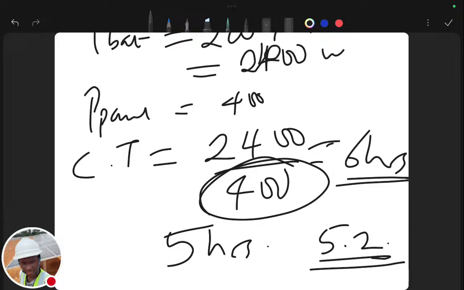Okay, let's talk about the solution. Yeah, thank you, Edwin. It's not a good system because sunlight doesn't go for 6 hours a day. The solution is more panels. That is it, more panels. But let's talk about how to determine the number of panels to use for a particular battery. You know what, Edwin? Let's take a step back. Let's talk about how to determine the battery to use in the first place.